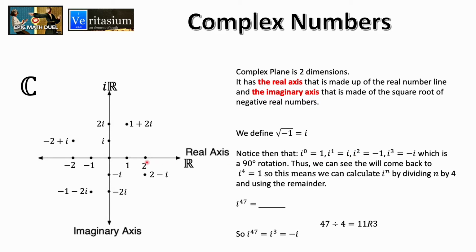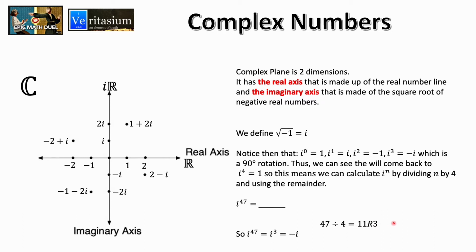Now, what's really happening, and it's kind of cool, is when you take 1 and you multiply it by i, you do a 90-degree rotation to i. And then we take i and multiply it by i, you get -1, which is a 90-degree rotation. So then when you multiply -1 times i, you get -i, which is here. Now when you multiply -i times i, you get back to 1. So you're just doing this rotation around the circle.